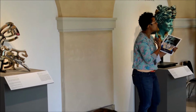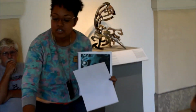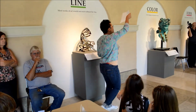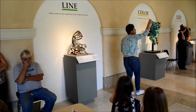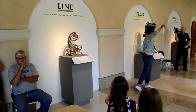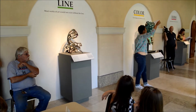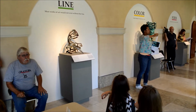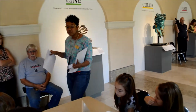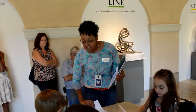Think about that. And then on this paper, you guys are going to make your own faces using colored pencils. Now I've left mirrors on the tables if you want to make a self-portrait, which is a work of art featuring yourself. But you're welcome to do portraits of your friends or of your family members. It's up to you. You guys are the artists. So don't be afraid to ask mom and dad to help you, because today is CFAMily Day. So everybody can work together.